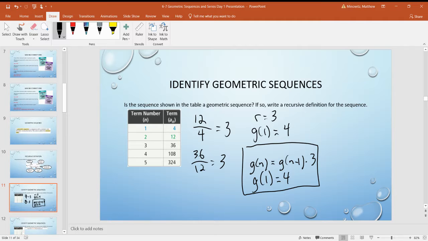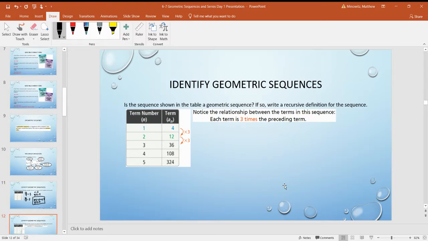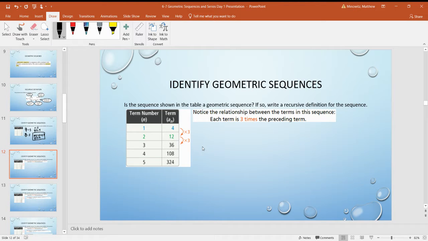Now the book might write it a little bit differently, and we're going to see how they write it. But at the same time, you need to be able to tell us how to get from one term to the next term: we need our multiplier and where our starting term is. Generally, we start at the first term, although you can start at the second term, the third term, or any other term you want. So what they did here, they found the multiplier.